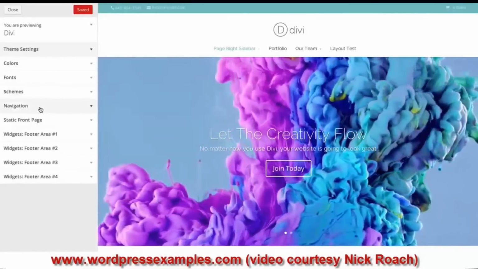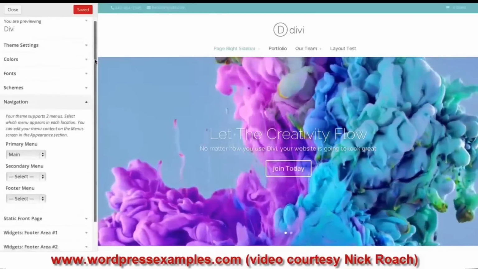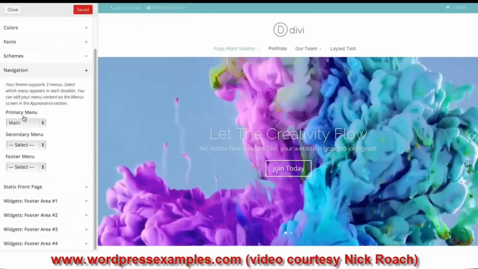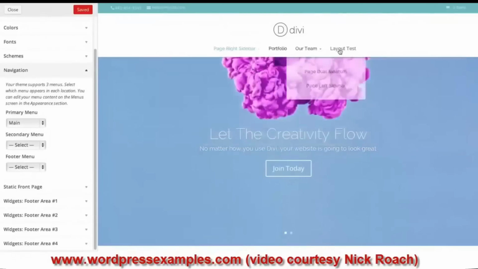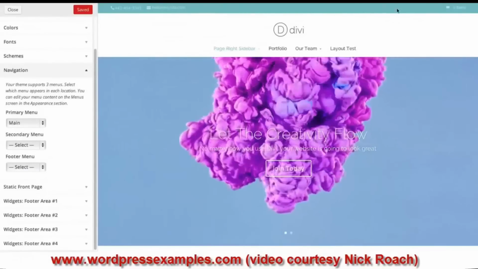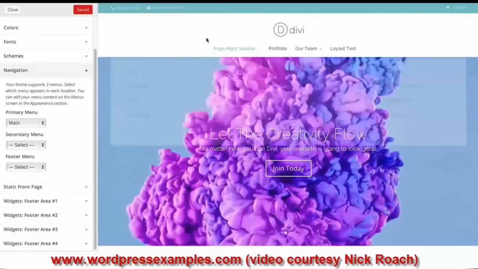And then we can also go over various navigation options. So down in the navigation tab, we have some more options. So there's 3 navigation bar areas. We've already seen the primary one, which is where your logo and your primary nav is. The secondary nav, which is this blue area. So I can add a secondary navigation menu here.